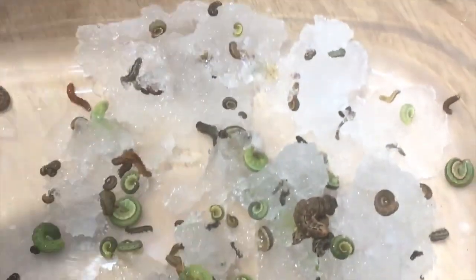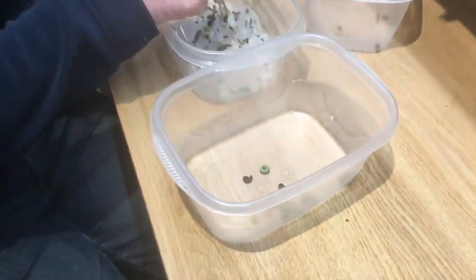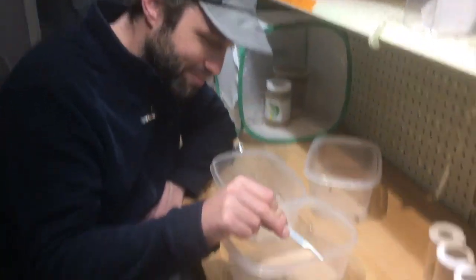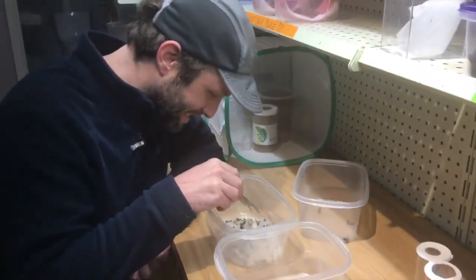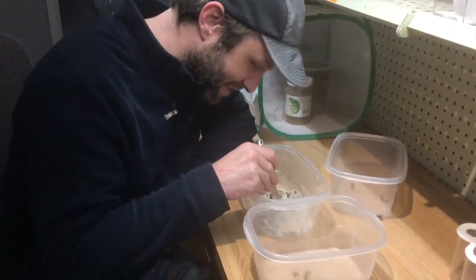This is definitely not Noctua Purnuba — that's a Xestia species. I can't believe we got like three inches of snow and then you just went out and found all these caterpillars. They were all forced up from the grass. We are sorting all of our new Noctuids by species as best we can — this is Noctua Purnuba, this is a Xestia species. There are lots of different Noctuids in here.